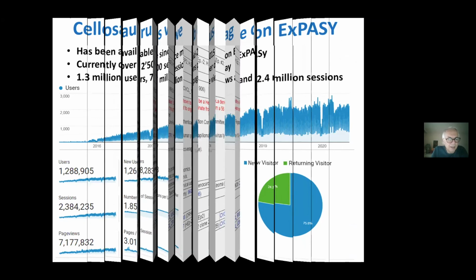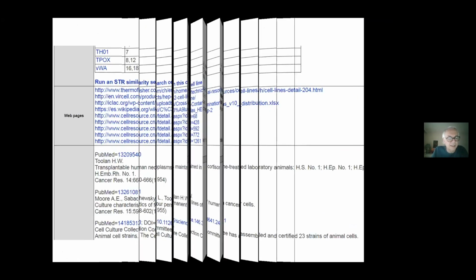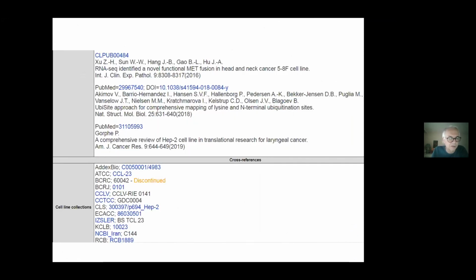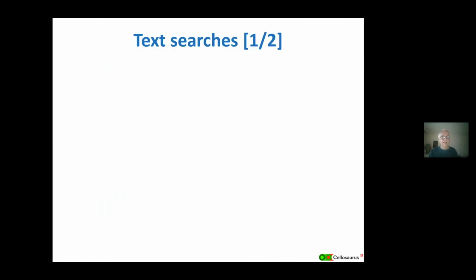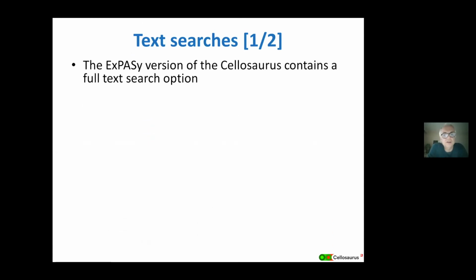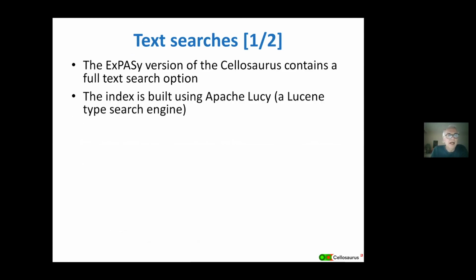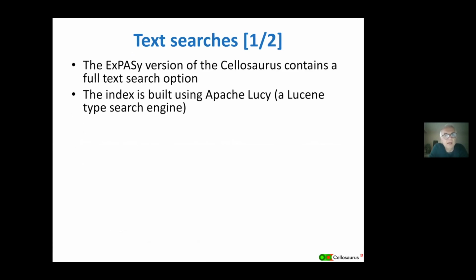And here I had screenshots, in case it didn't work, of this exact same cell line I showed you. So I will skip those screenshots because we just did this. Which leads me to text search. Here I search for the name of a cell line. It's obvious, it's easy, but you may want to search for things more involved than just the name of a cell line. And we currently have a full text search.